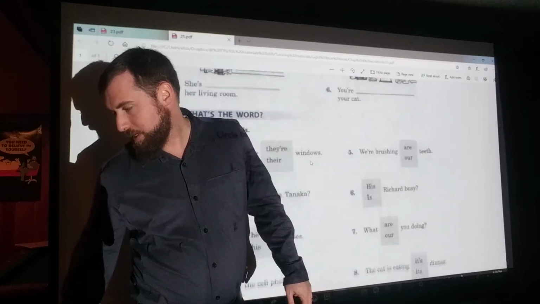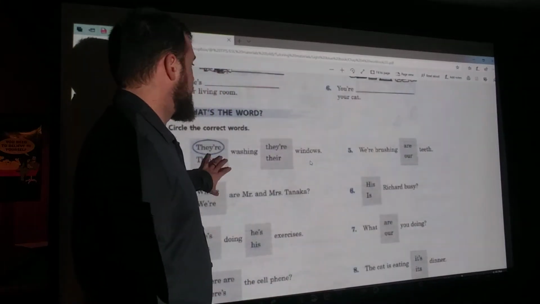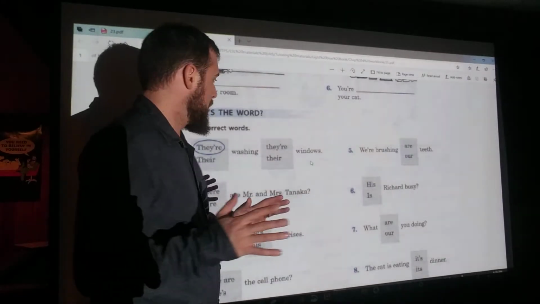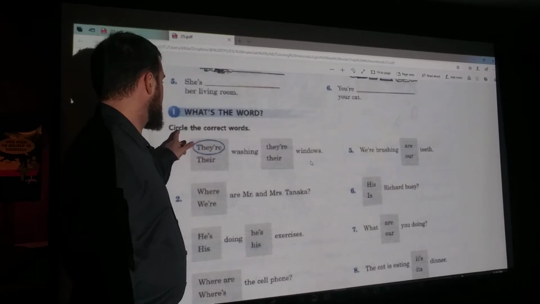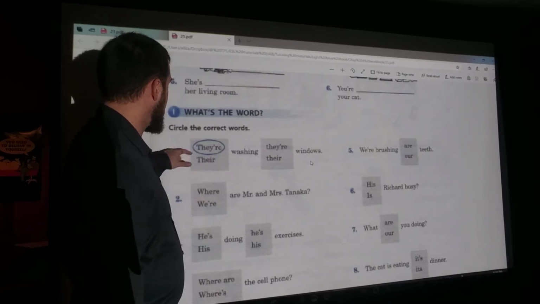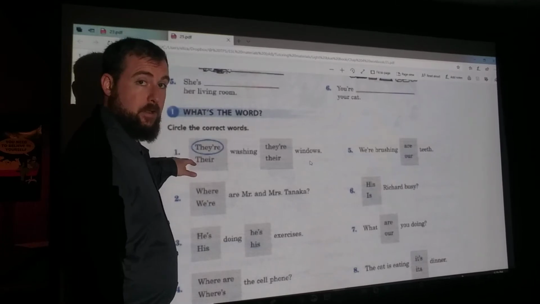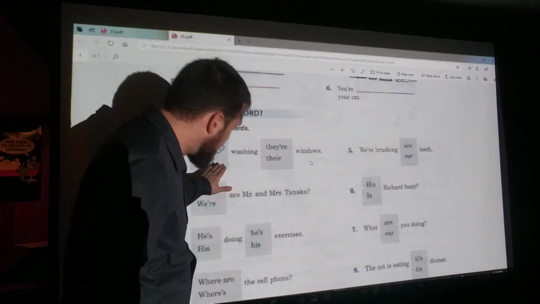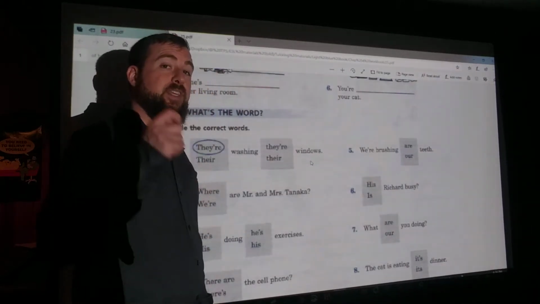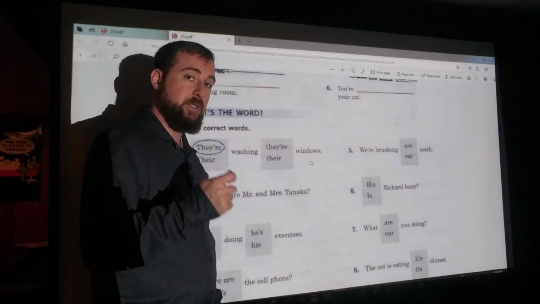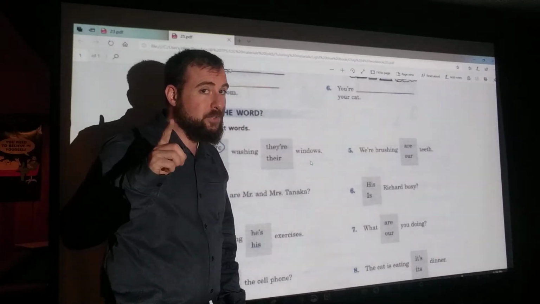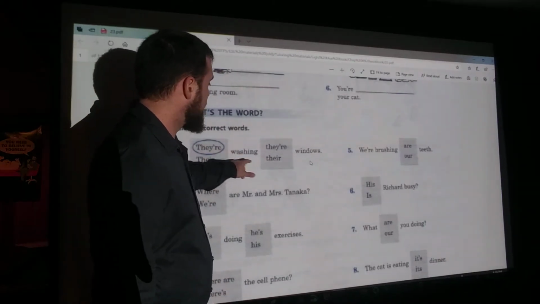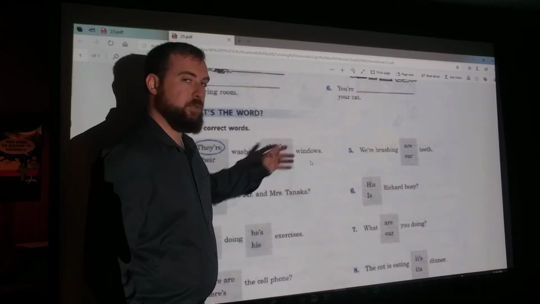Then down here, this one is where we're really looking at spelling. Okay, over here, see the example, circle the correct words. So over here we have there and there. Two versions of the same word. Which one's the correct one? Depends on the sentence. Again, this is why this video is building off of video A, because we talked about this more in video A, but I'm trusting you to remember that, so I'm not going to go over it again. But so, they're washing their windows. Which one is it going to be?